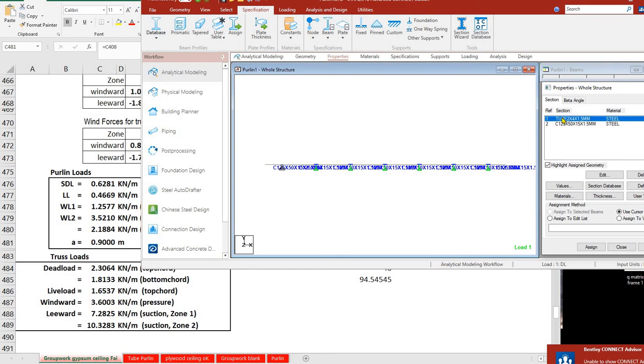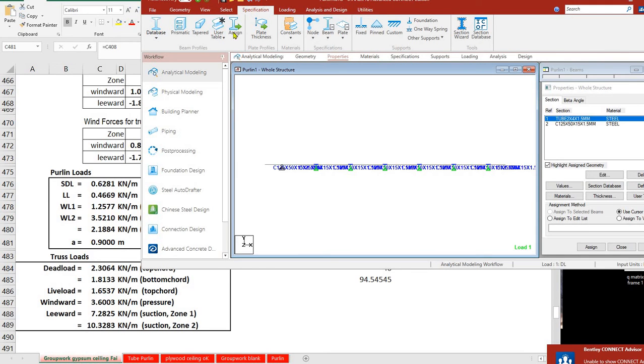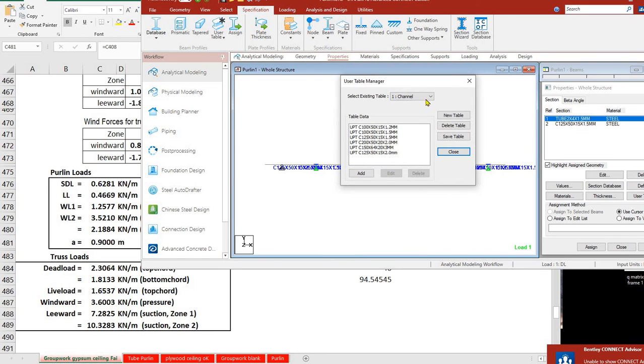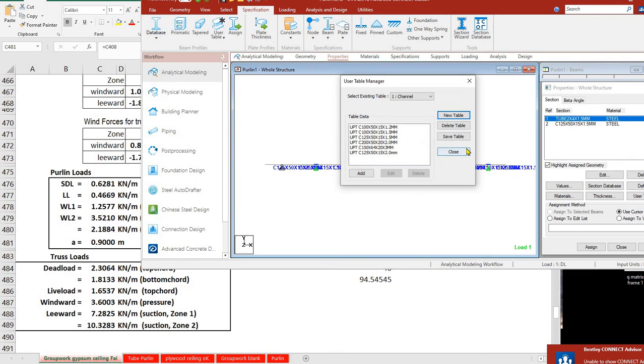Okay, so paano gumawa ng tube? Dito sa select, ay sa specification, dito ka sa user table, and then instead na mag new table tayo, pipili mo dito yung tube. Yan, instead na channel, you choose tube. Okay, so that's how to assign properties to a tube.